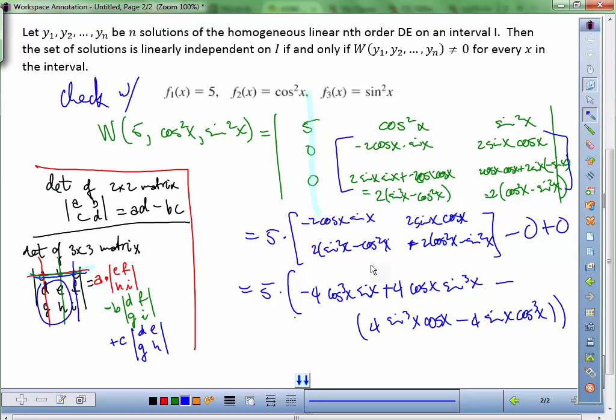So if I did this correctly, hopefully, because we found that they were dependent, right, in the previous page. So if I look at this, this is a minus 4 cosine cubed sine x. That's 4. So this has a negative with this negative outside, so this is actually a positive, so that's gone. And then these two are exactly the same with a negative in between, so this is equal to 0. So through the Wronskian, we found that these things are linearly dependent.